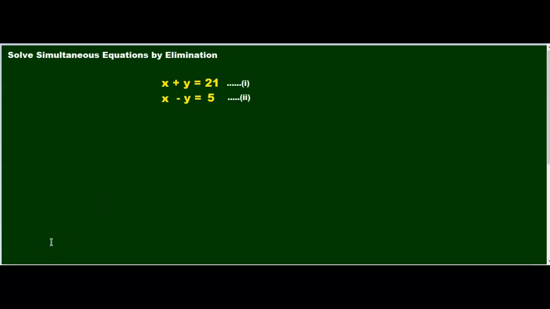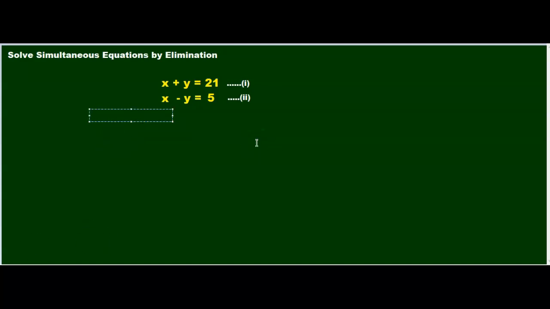So I'm going to label the equations equation 1 and equation 2. As you notice, I've used Roman numerals for 1 and 2 because it helps me to keep the labels separate from the numbers in the equations. While you can label them with regular numerals, I do not recommend doing so, because you may end up with, say, 1 minus 2, and I don't want you to get confused between the numbers in your actual equation and your labels. So let's not do that.